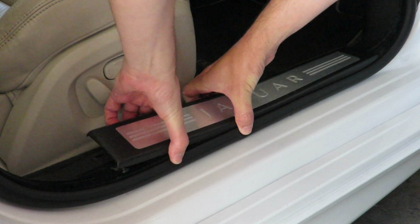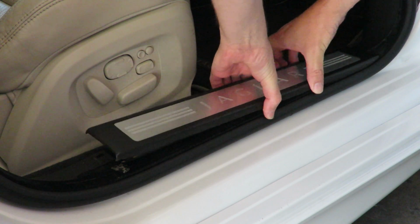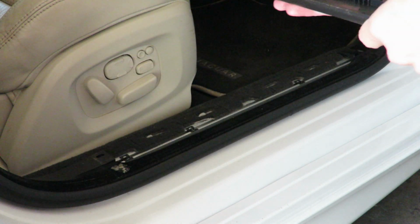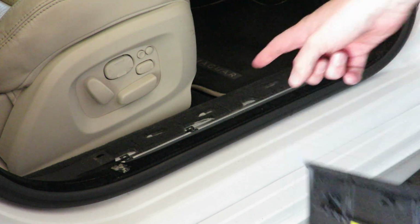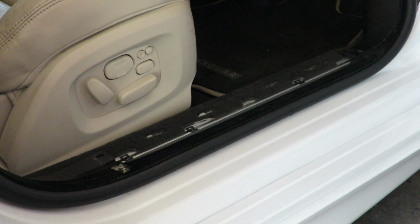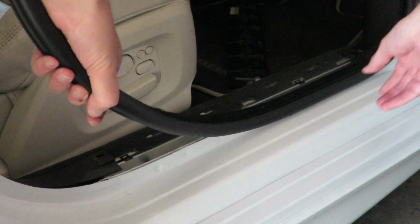You can lift it with your hands. It doesn't have major clips holding it in. I think there are 5 clips that hold it in, and I see one of the clips has come out with it and the others have stayed behind. They're here in the rail. That's fine, I'm just going to leave them there. It's not the end of the world. So let's get this rubber out.